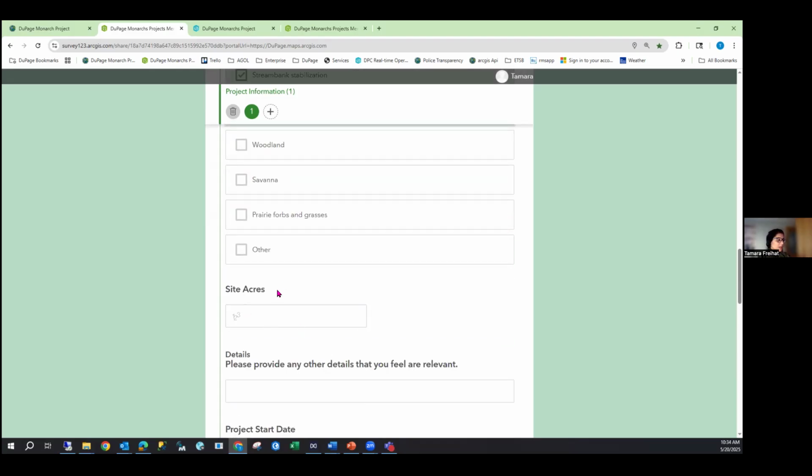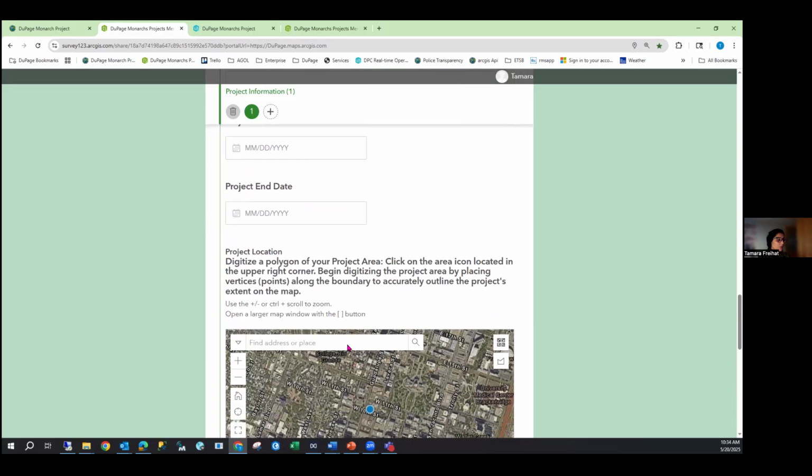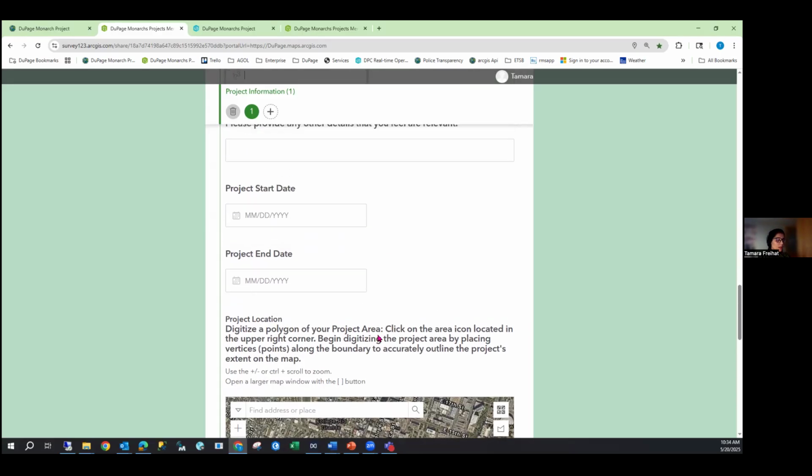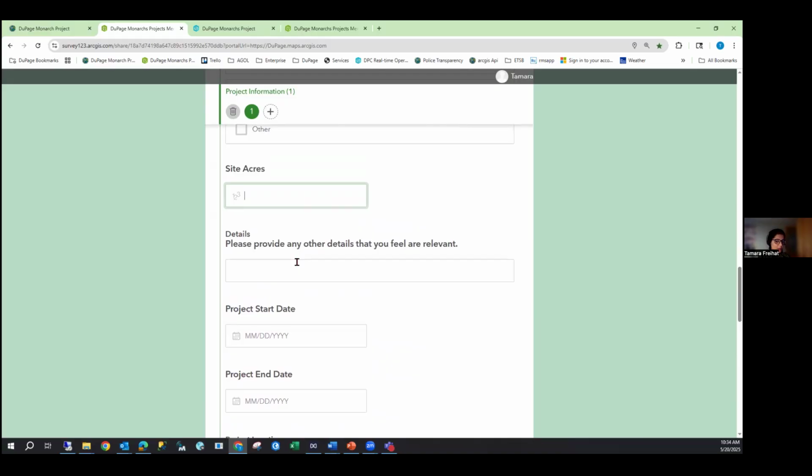Site acres, if you would like, you can submit the site acres. The reason I have this question in is that if you digitize the site, it will capture the acres, but that's not necessarily accurate. So if you have this information, you can enter it.